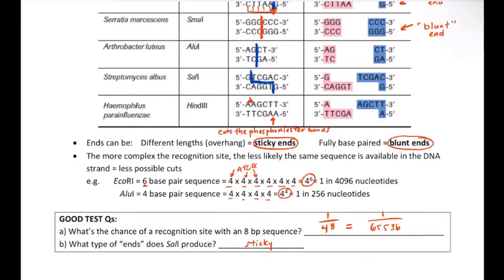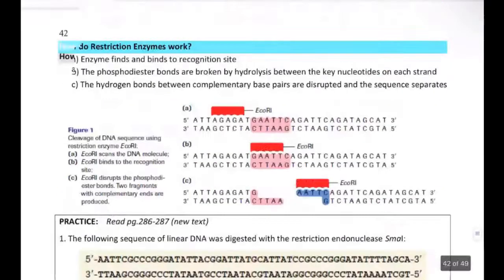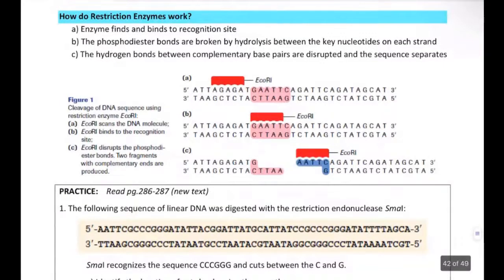Okay, so what's the basic idea? How the actual enzymes do this? Well, quite simple. The restriction endonucleases, or restriction enzymes, are going to look for their recognition site. So they're able to clamp onto the DNA, and they can read. And when they hit that perfect sequence that fits into their jaws, they snip at their active sites. And they're going to have the ability to cut on both strands so that the strands can fall apart for us. And again, we're going to do everything here just like we did when we were breaking and building molecules in the previous unit. All of this gets done with water.